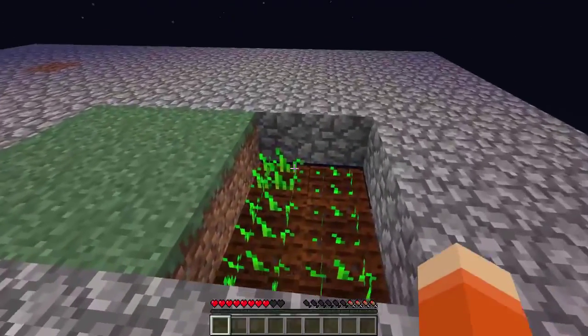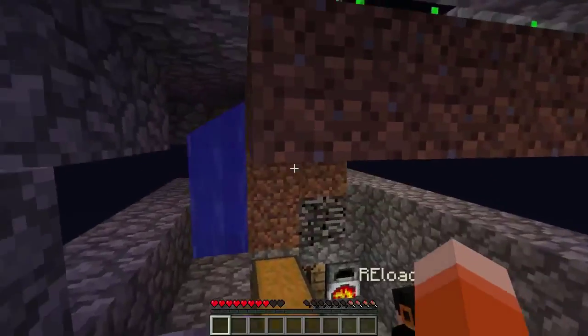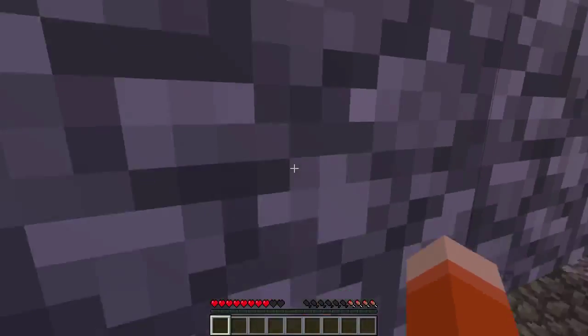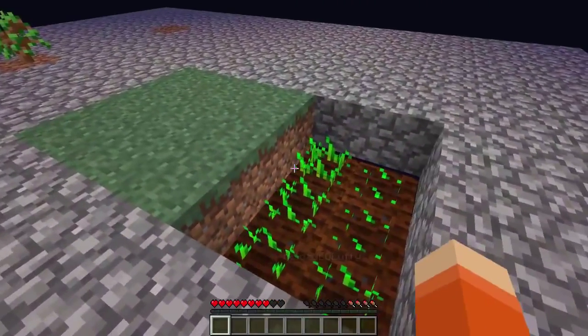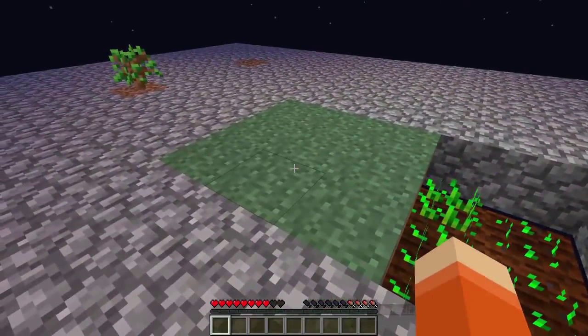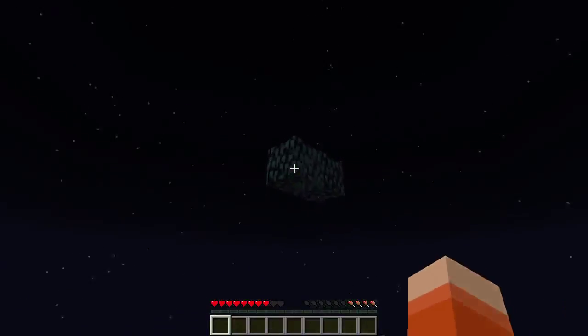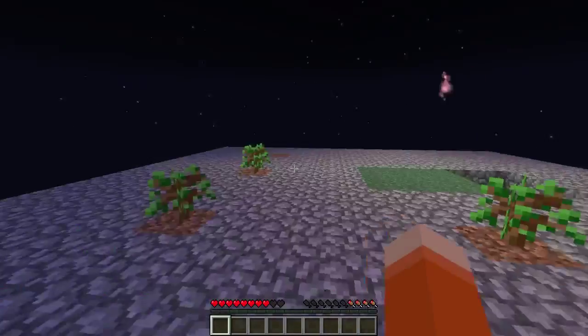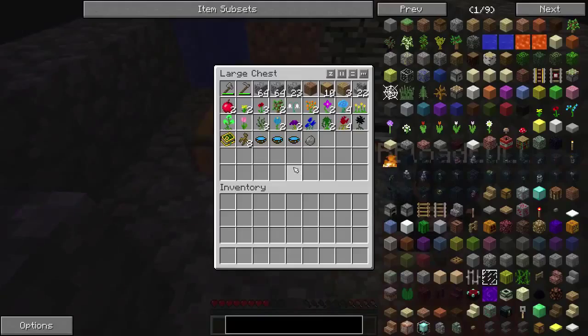But yeah, welcome back. Since last episode, we've been growing some wheat here. It's within range of the water source over there, and we just put it on the same level as it, otherwise it wasn't working for some reason. We've kept the grass because we're going to need that for a few things in Botania, especially getting the magical flowers, and we've been getting a lot of wood, but not much food.